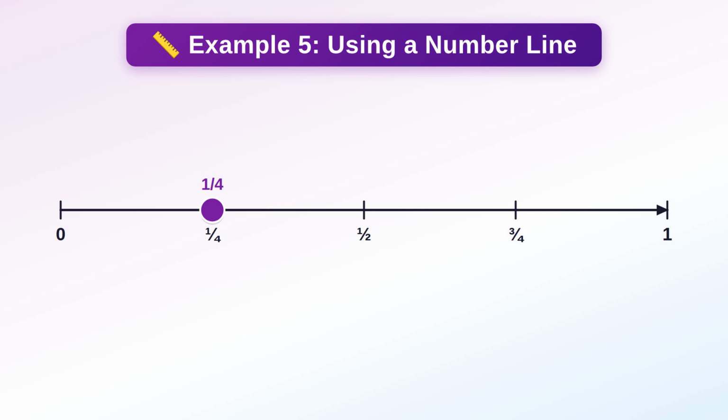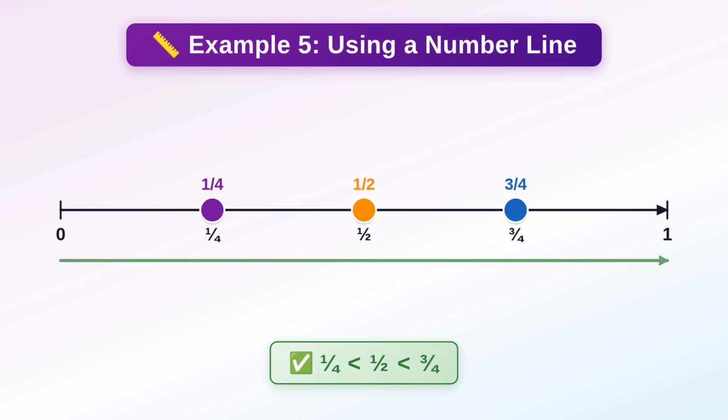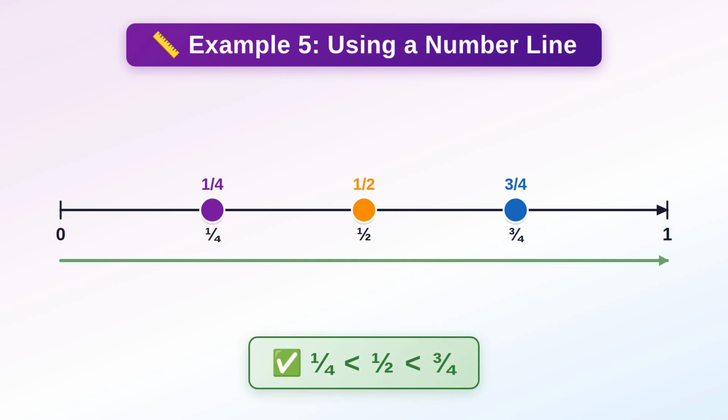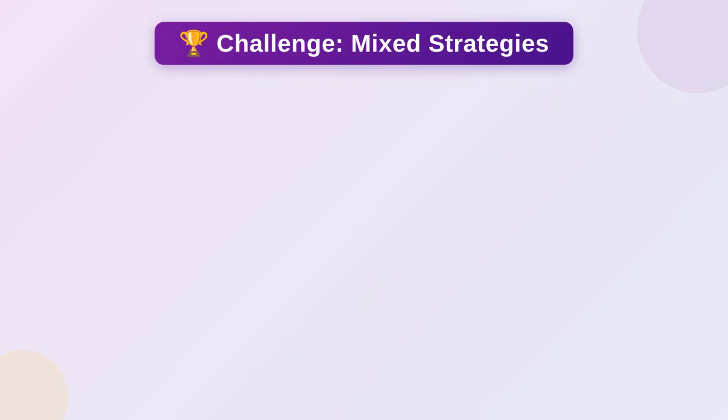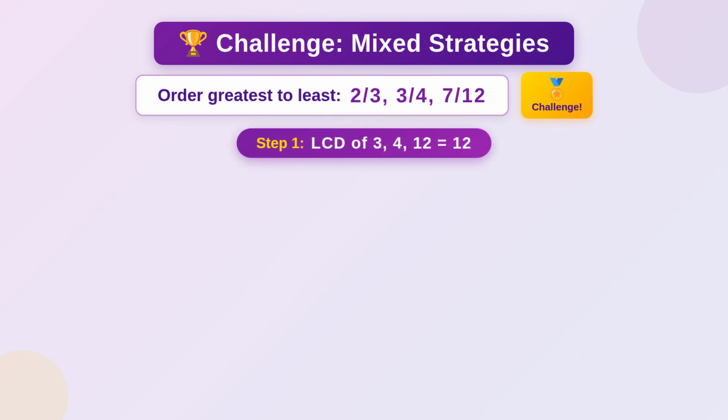Excellent work. Let's try placing fractions on a number line. We'll compare 1/4, 3/4, and 1/2. Draw a number line from 0 to 1. 1/4 lands at the first tick mark. It's close to 0, pretty small. 1/2 lands right in the middle at the halfway point. 3/4 lands 3/4 of the way across, almost at 1. Just by looking at the number line, the order is crystal clear. 1/4 is less than 1/2, which is less than 3/4. Number lines make comparing fractions visual and super easy to understand.